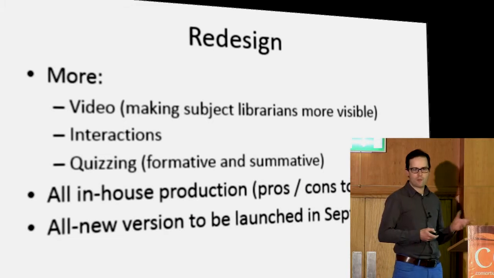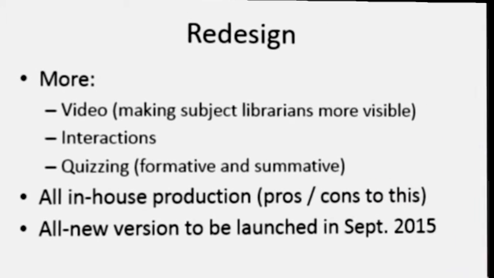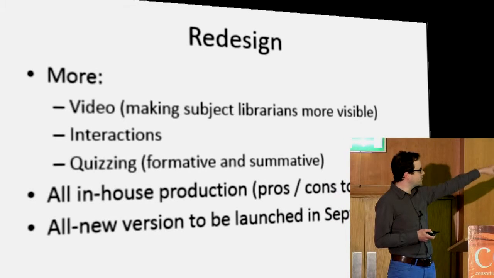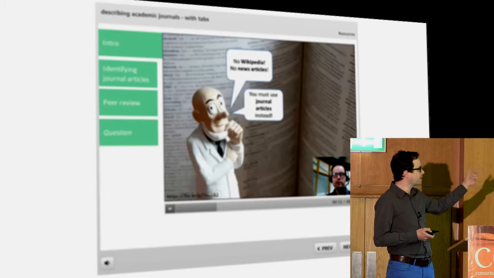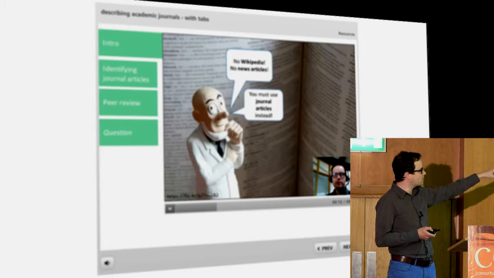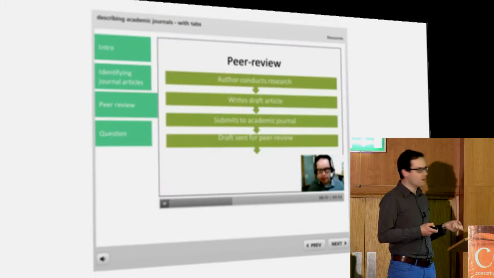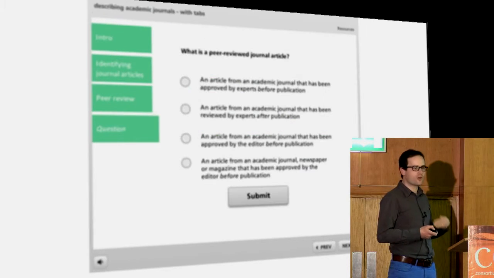And a few examples of demos of work I've got in mind for this. This is all bound to change. Here we've got a page where there's a series of videos explaining how academic journals work. Each video is tabbed so students can go to the section they want quickly. It's just a videoed PowerPoint presentation with the instructor down at the bottom explaining how peer review works, and then a simple question at the end. So aim to have at least one question or one interaction every 5 minutes to keep things ticking over, to keep people engaged.